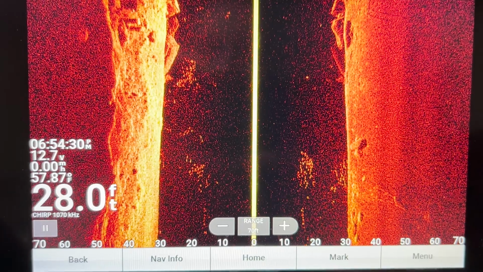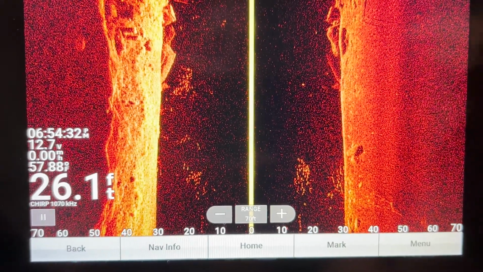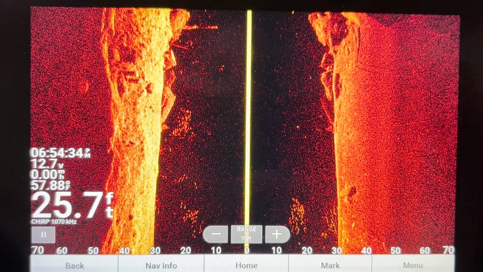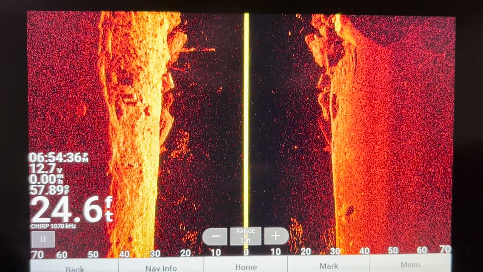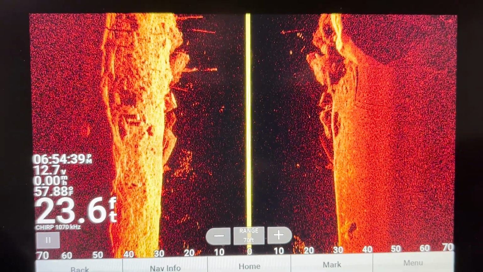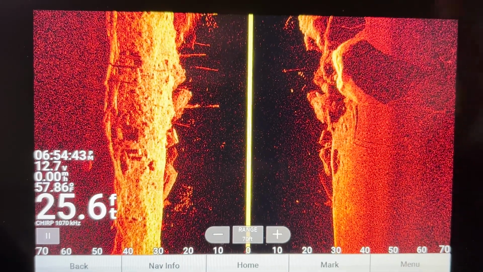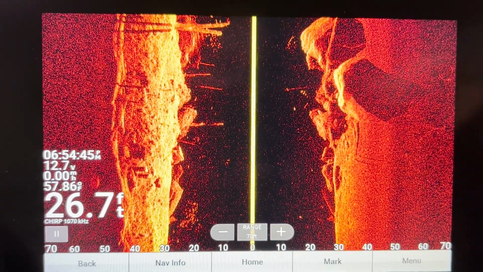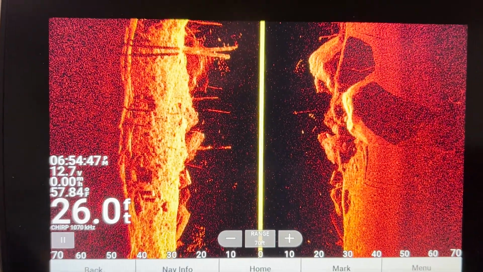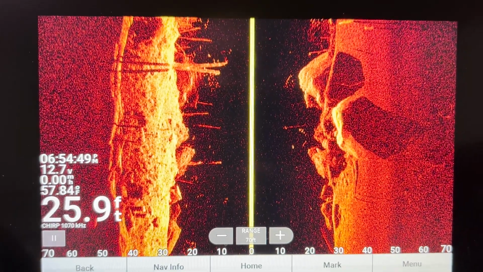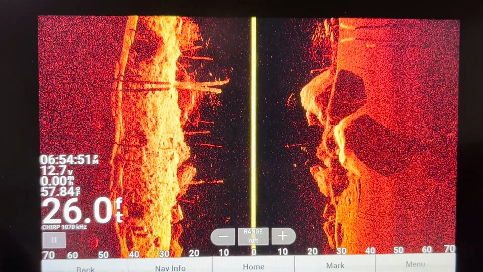Now, obviously you can use the map and the side view together, especially if you have a bigger screen. This is a 106 SV. I don't know if it's quite big enough to use together like that, but you certainly can do it. I don't typically do it that often unless I'm already familiar with the spot that I'm looking for and I know I have it marked on my map and then I'm just looking for it on one of these views.